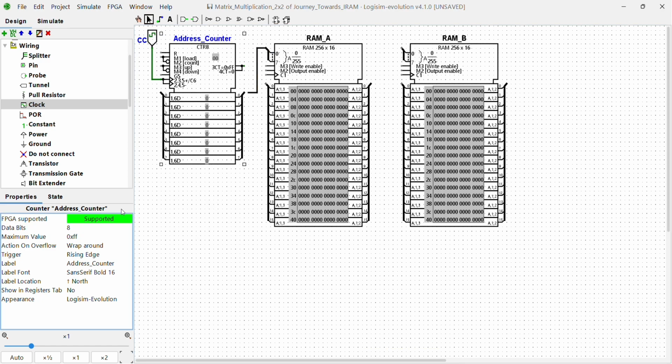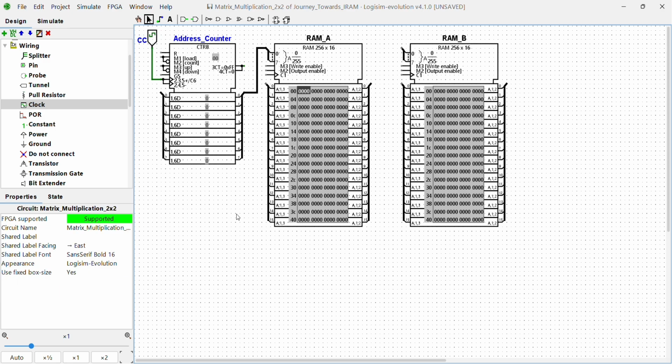Once the error is resolved, you will notice that the cell at address 00000 in each RAM becomes a slightly darker shade of gray compared to the other cells. That is Logisim's way of showing you which address is currently being counted to. It shows that your counter is correctly connected.